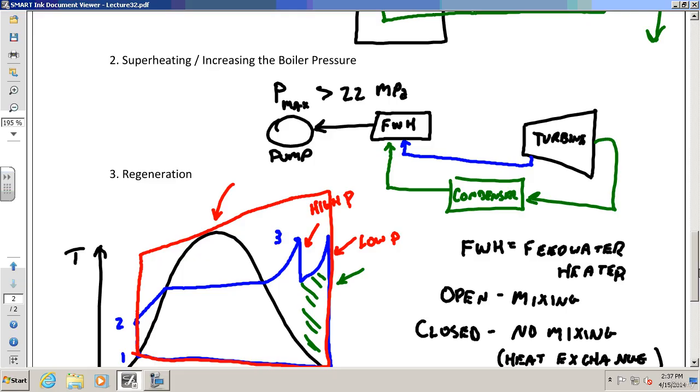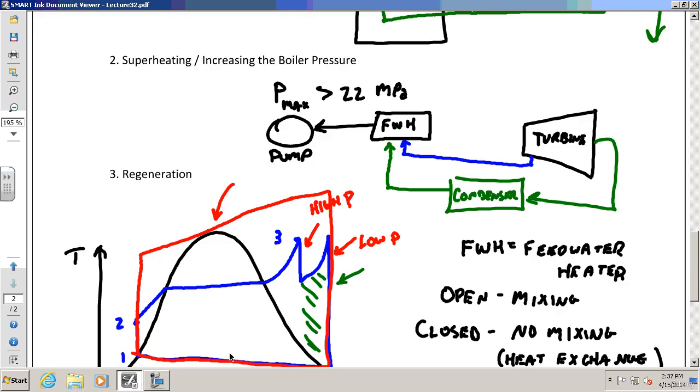But because it's at a pretty low pressure, usually, you'll see on Thursday an example, I think they'll make it clear. Usually we pump it up a little bit, we heat it up a little bit, and then we kind of combine it, and it does end up saving us a little bit of energy. It's kind of weird, it is like recycling. Yeah, you actually pull off a little bit, and it's more useful that way.